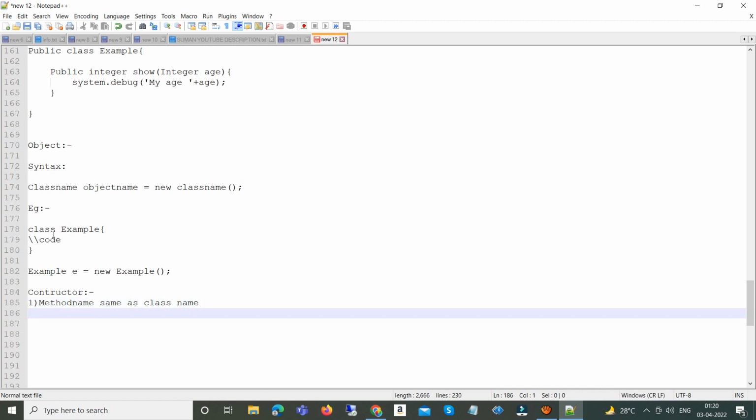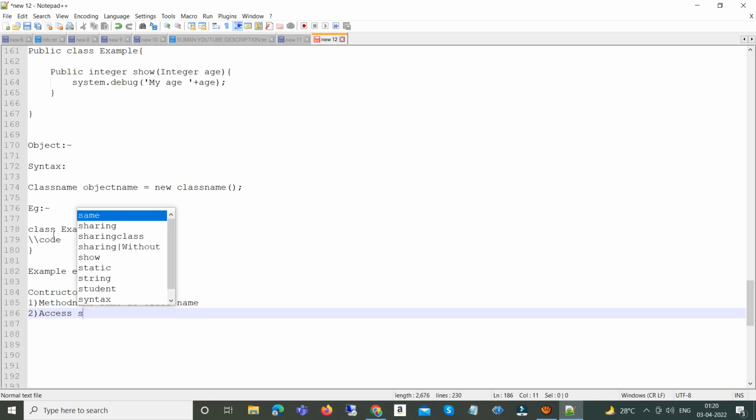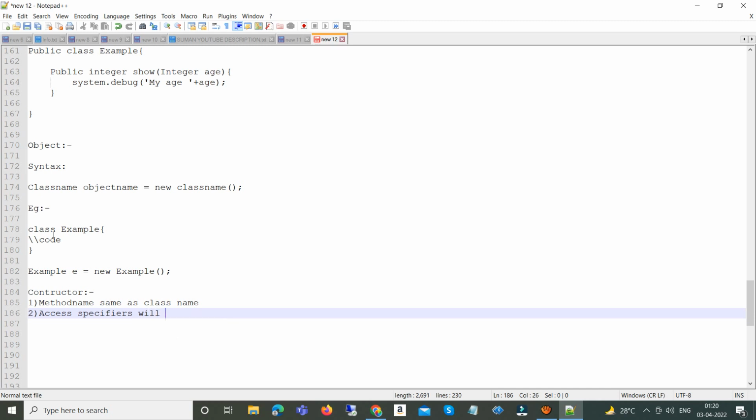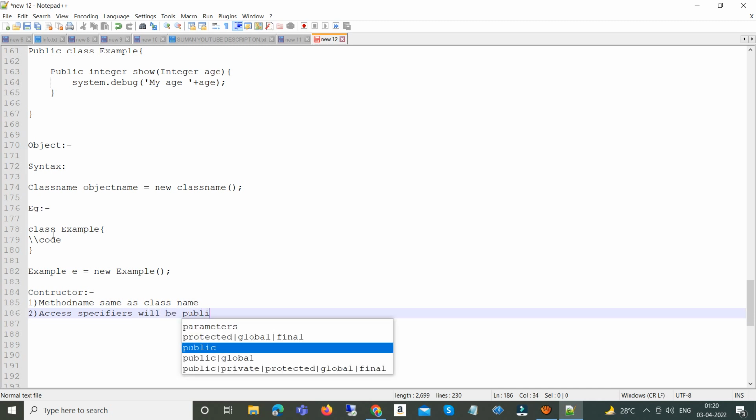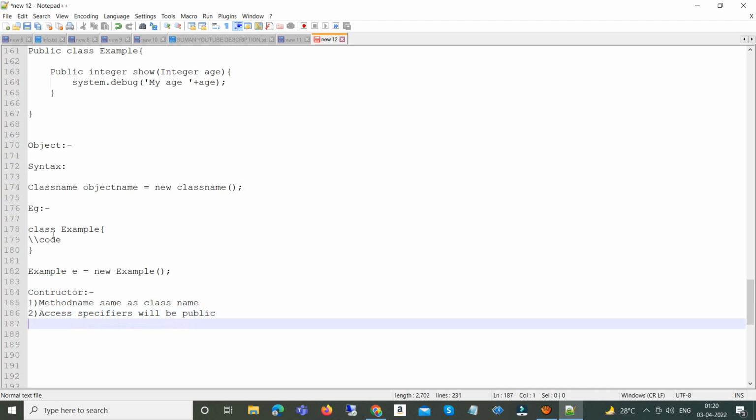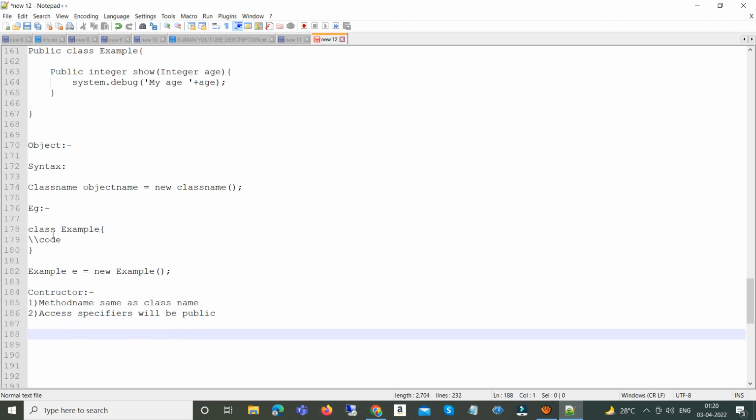The name of the constructor will be the same as the class name. Second point, the access specifier will be public.